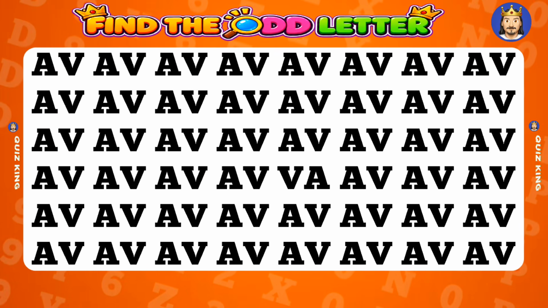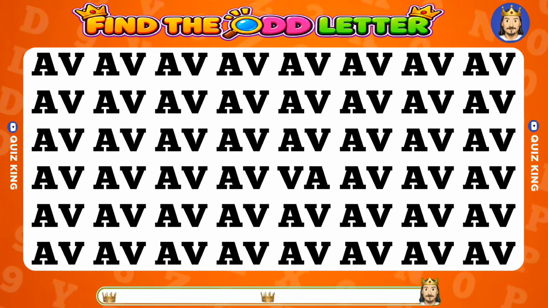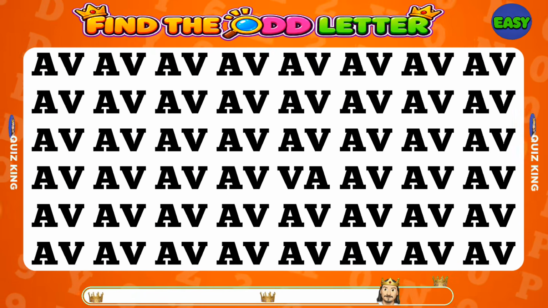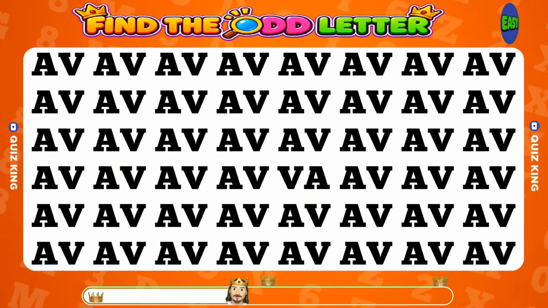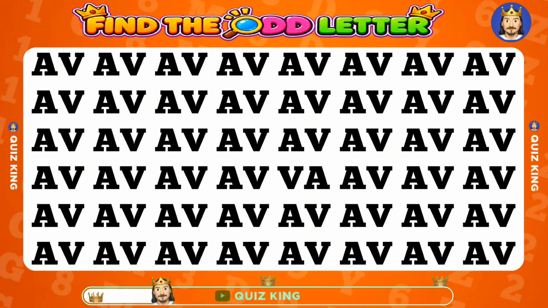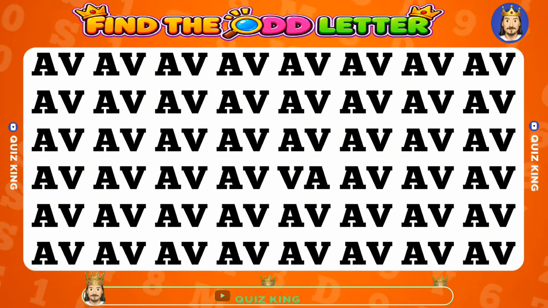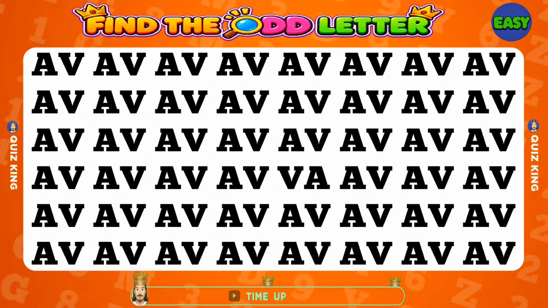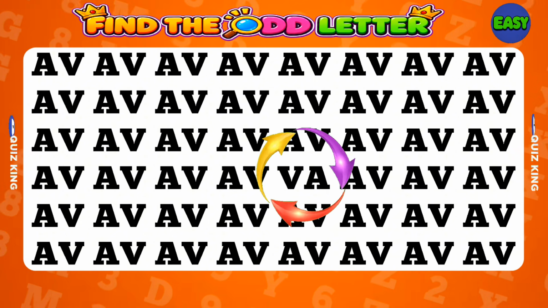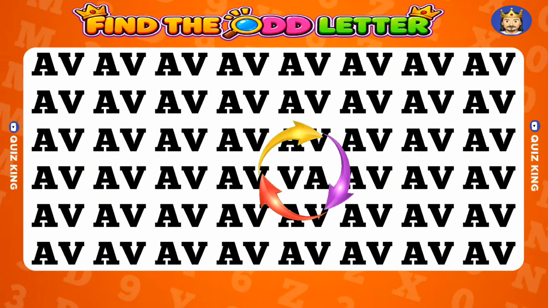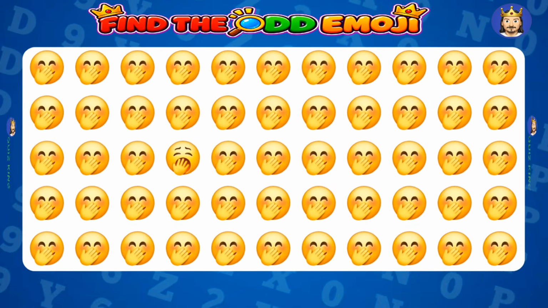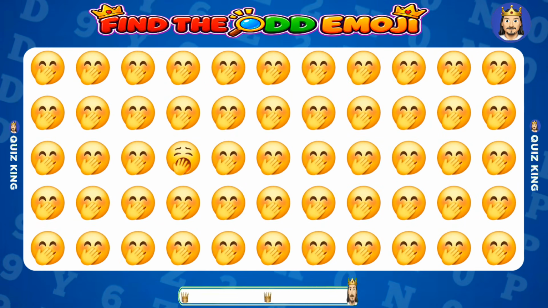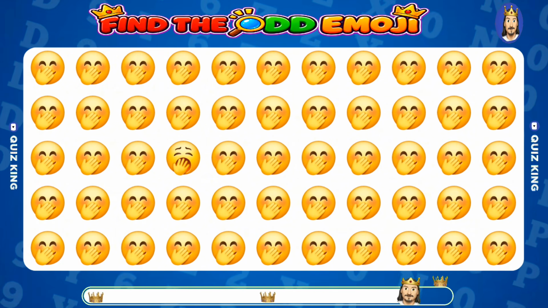Boost your IQ level, find the odd letter within time. Wow, good job! Come on, emoji lovers, find the odd emoji within 10 seconds.